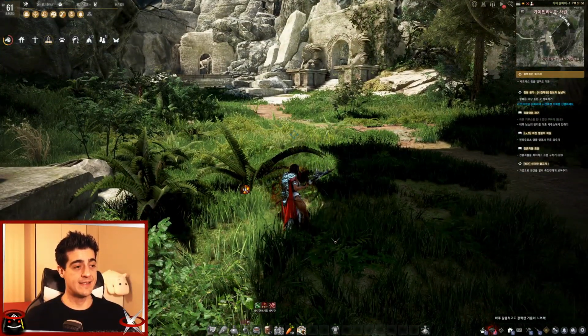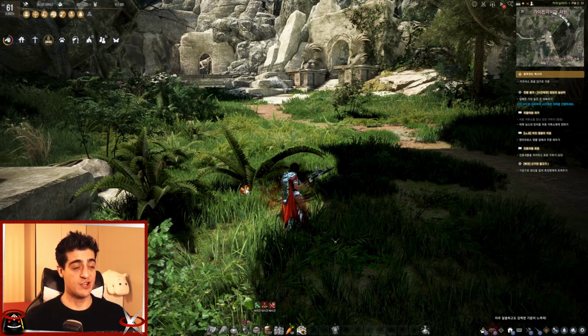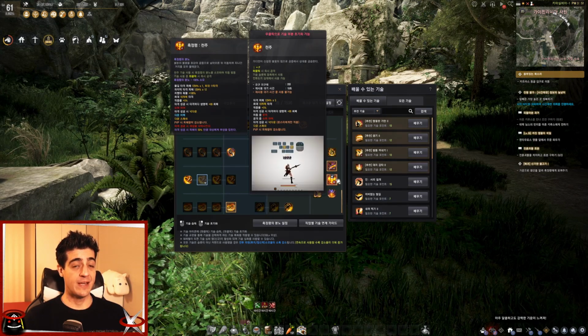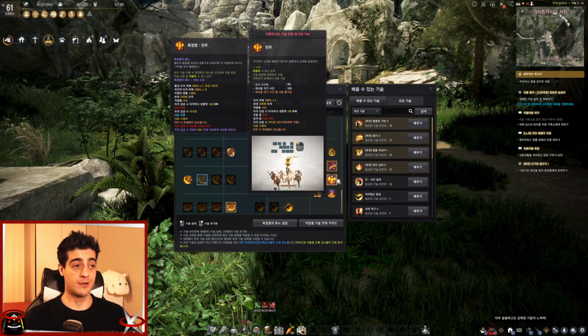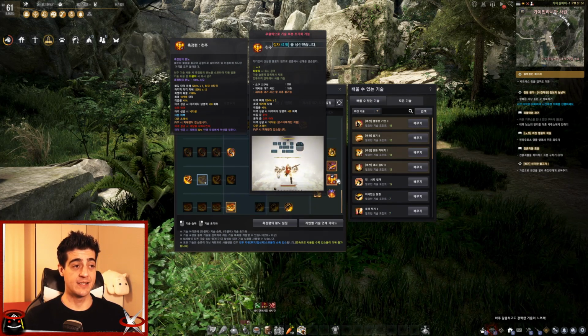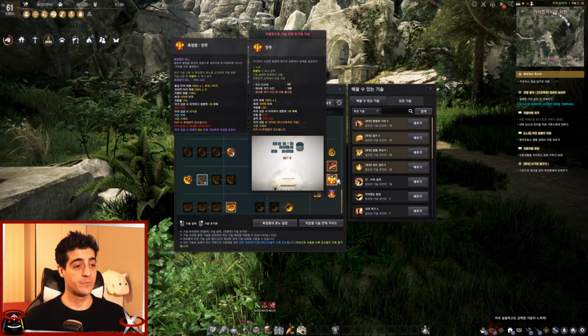But the problem with that is that the skill has a very long cooldown. As you can see, the cooldown is still churning over here. The wheels are still turning. It's an 18 second cooldown. That's way too long of a cooldown for a skill that does not do much. I don't know why they decided to put this much cooldown on this skill.